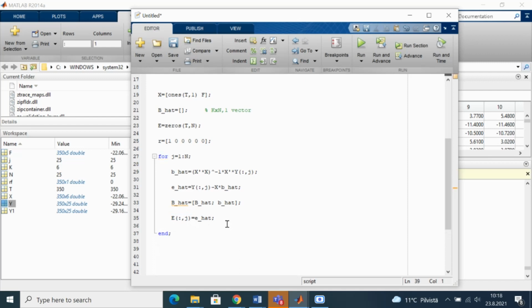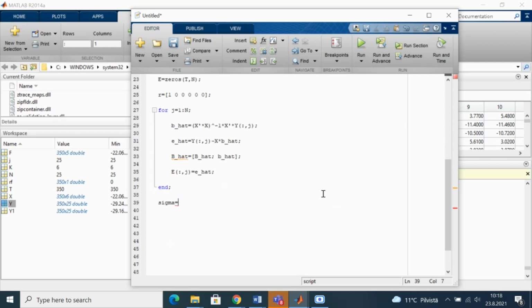What do we need next for implementing our test statistic? You might remember we need the corresponding covariance matrix of the residuals, which we have stored here. In Matlab we can code it very simply, and again there are different ways to do that.